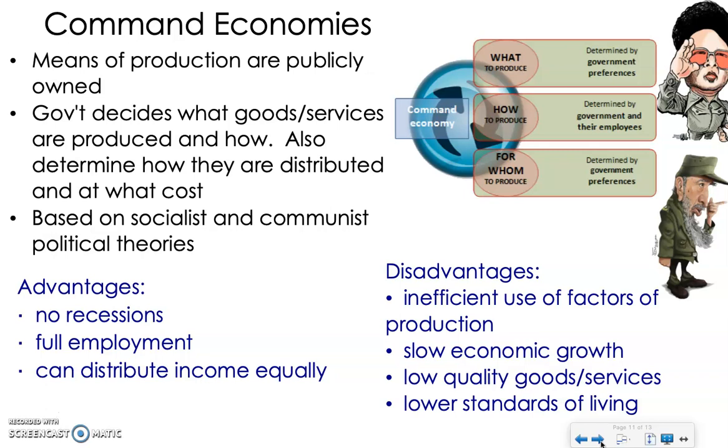amongst the public. Typically what we see is command economies based on socialist or communist political theories. These theories came up during the mid-1800s to address inequalities of capitalism because of that unequal distribution of wealth that we just talked about as a disadvantage of capitalism. Communist or socialist systems often demanded public ownership of farms and factories in an effort to equally distribute the wealth.